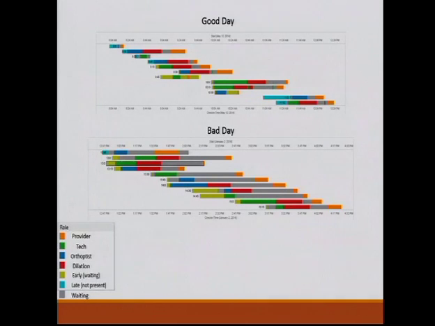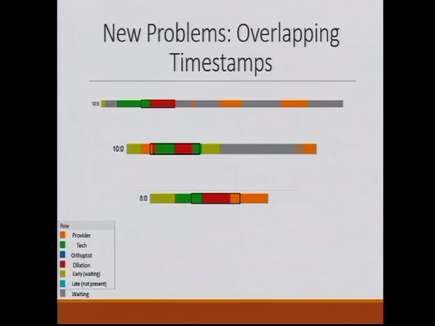So problem one has to do with overlapping timestamps. Again, we're trying to solve reducing patient wait time during a day. One of the things we need to know in order to know how long a patient is waiting is how long they are busy, how long they are with somebody doing something. But of course, multiple things can happen at the same time, which show up on our timelines as overlaps. So we have a tech, and the tech starts a dilation time for the patient, but the tech is still working, not yet logged out, and then we have the provider coming in, again, while the dilation is still happening.